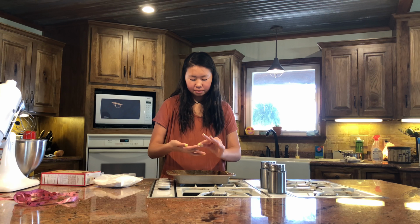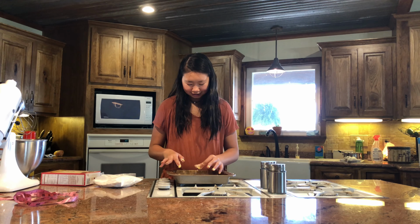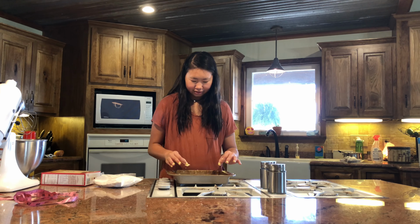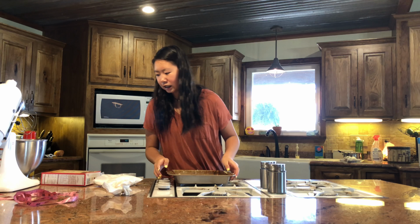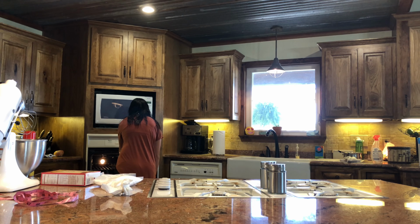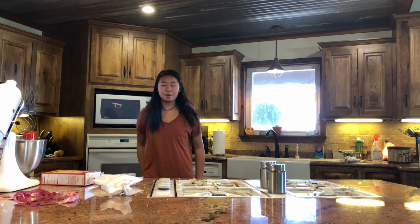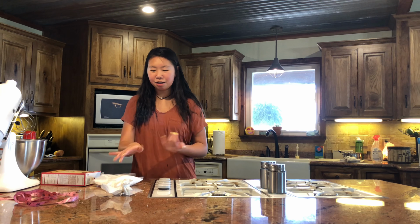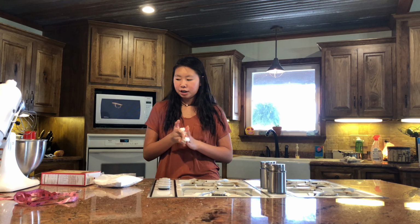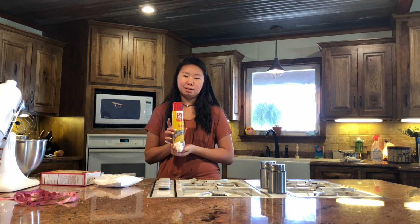Well, great. We already messed it up. So this is supposed to go in there for about 10 minutes. It's baking, because accidentally I put grease on it, but whatever. And it's Pam, like, what would Pam do?